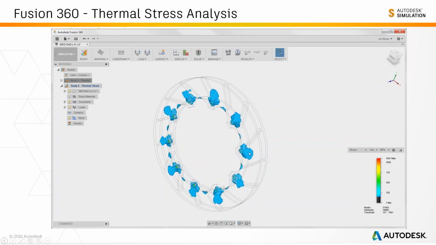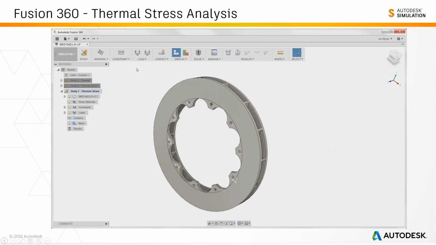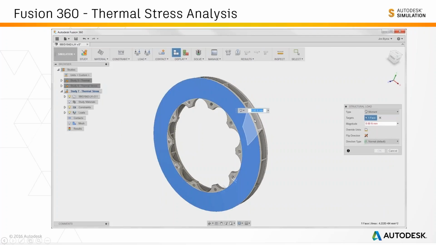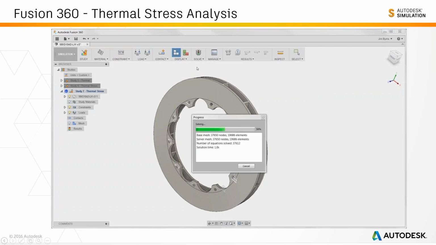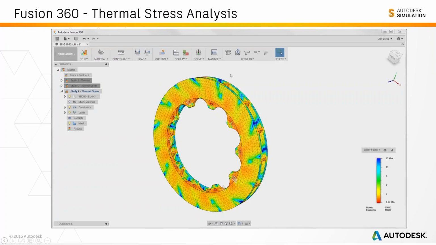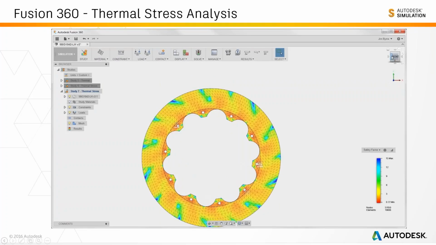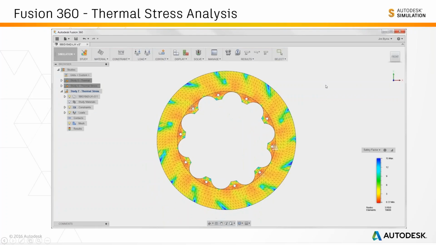There's the ability of hiding low stress areas, and now by applying an extra load, let's say the moment due to the application of brake pads, we have maybe a more accurate picture of what actually happens there. And obviously, with extra load, the safety factor drops even further.